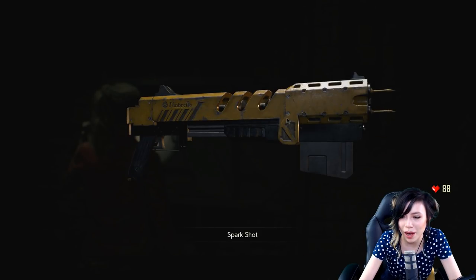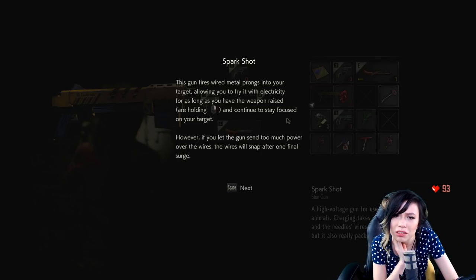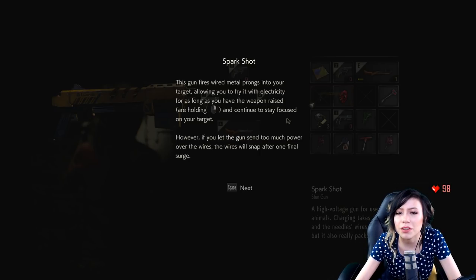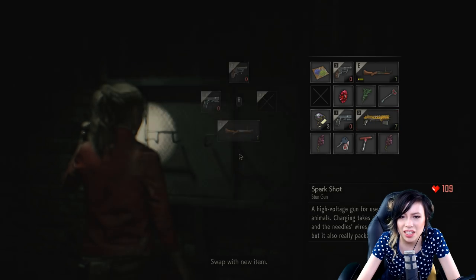Ooh, look at this spark shot. This gun fires wired metal prongs into your target, allowing you to fry with electricity for as long as you have the weapon raised and are holding the right-click button, and continue to stay focused on your target. However, if you let the gun send too much power, the wires will snap after one final surge. That doesn't sound the most handy.